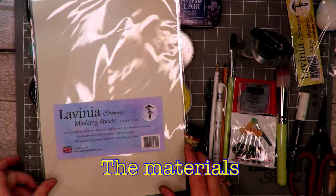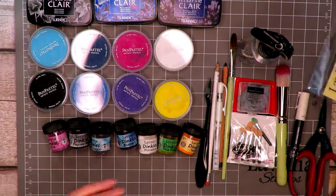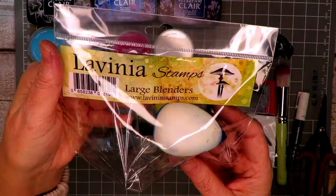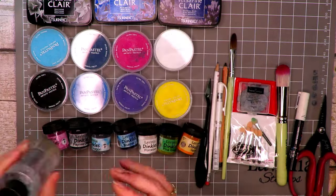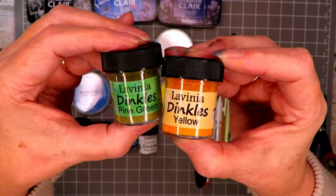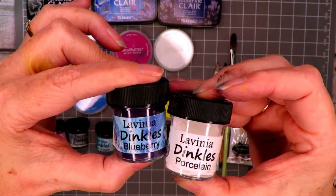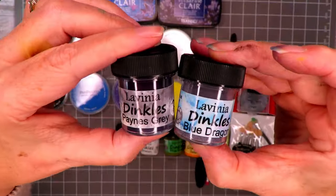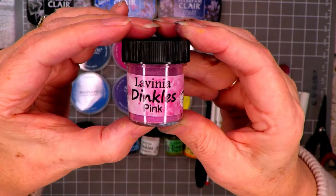To begin, we've got the watercolour hot press card. We're also using the masking sheets and the large blender as well. A mister spray, any type of water spray would do. And for the colour, we're starting off with the dinkles. We've got pine green and yellow, porcelain and blueberry. We've got blue dragon and Payne's grey, and finally pink as well.